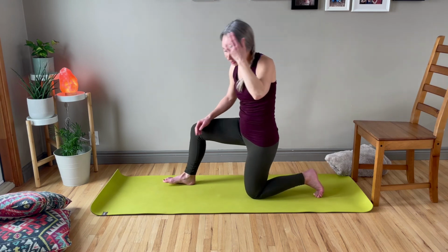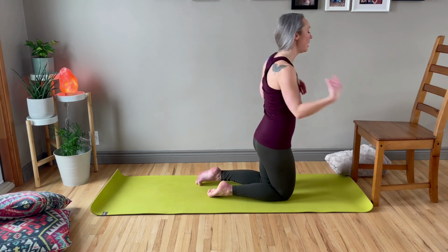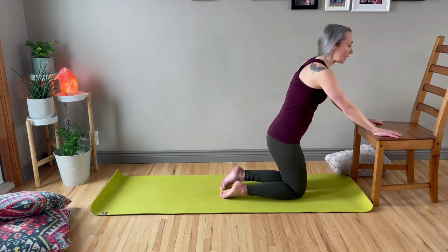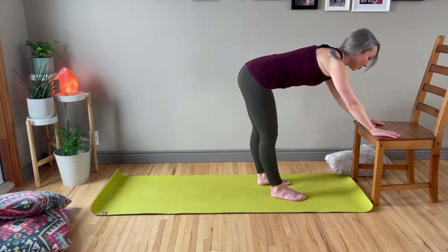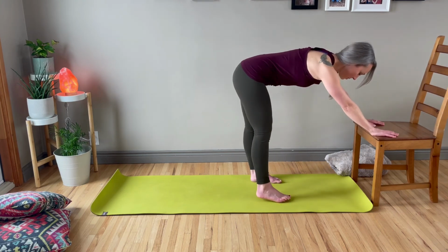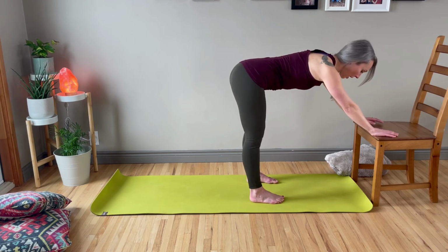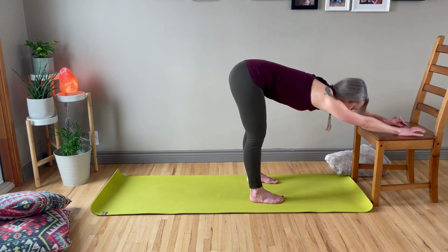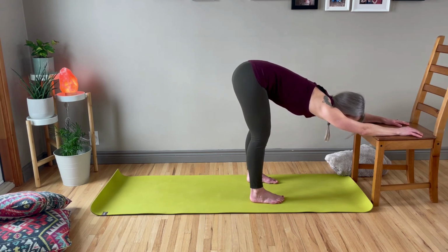Excellent. Our last exercise, or mobility flow, that we're going to do is a standing forward fold. I like to call this back goodness because that's what it is. It feels so good. So I'm going to want you to come up into a standing position there. You're going to stand a couple feet away from your chair, your couch, coffee table, whatever you're using, and you're just going to reach your hands forward there, keeping those shoulders relaxed down in your spine there.